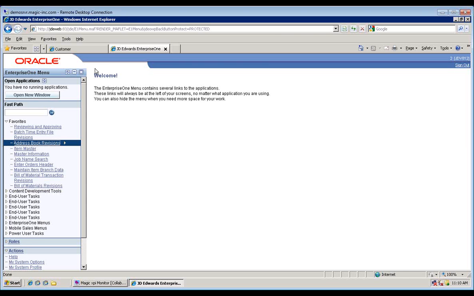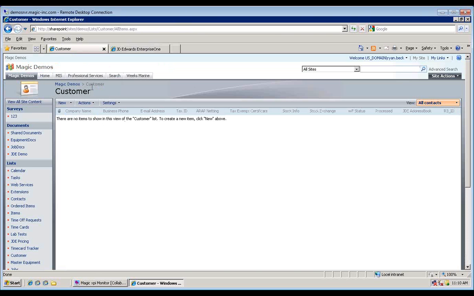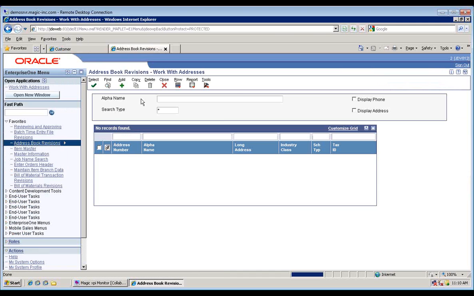So as an example, I'm going to add a new business partner into JD Edwards. If I said I wanted to add some cool new customer, we can see if they exist in JD already, and I'll hit find, and they don't. It's looking for it, and yep, it didn't find anything. So what I'm going to do is put this in, but instead of actually typing it into JDE and boring you, I'm going to switch to another application and bring it in.